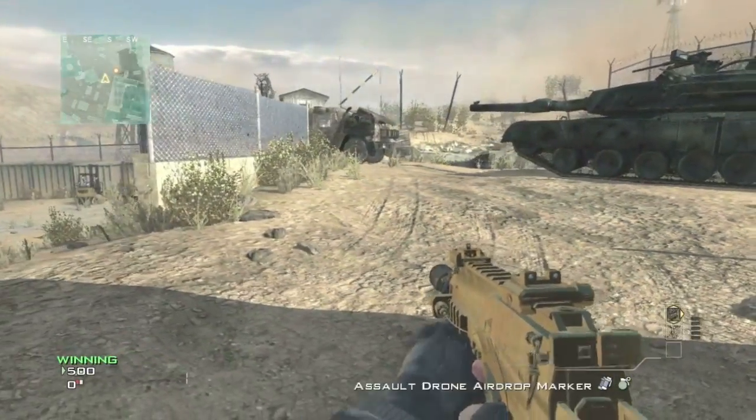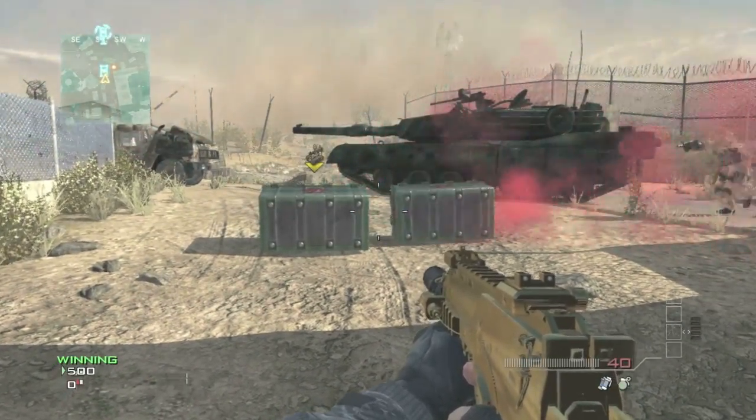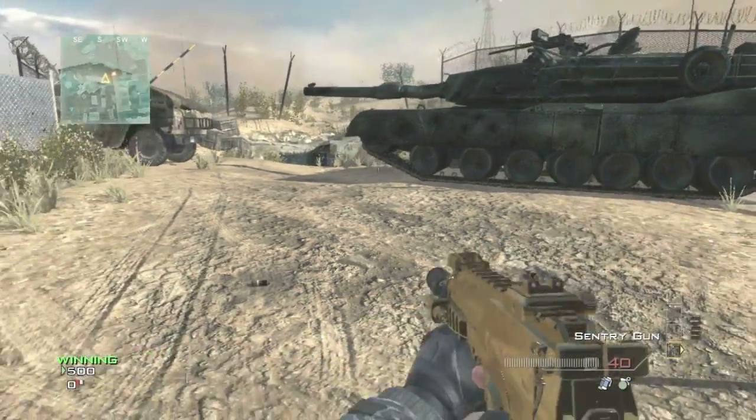Now to do this, you are going to have to earn both an assault drone and a sentry turret. Once you drop both of the care packages, you have to be sure that you pick up the assault drone and then the sentry turret, otherwise the glitch will not work. You are then going to place down the sentry turret. This part gets a little tricky.